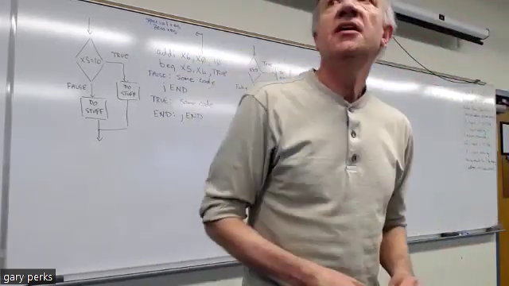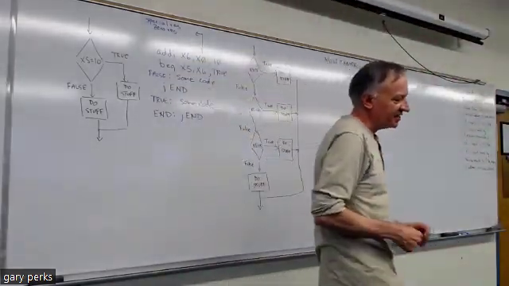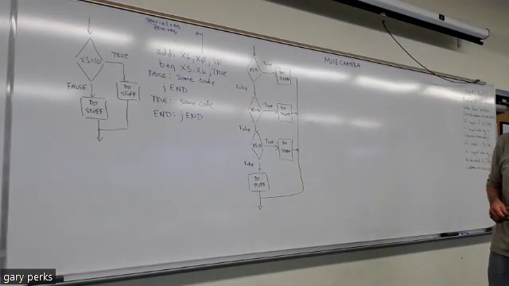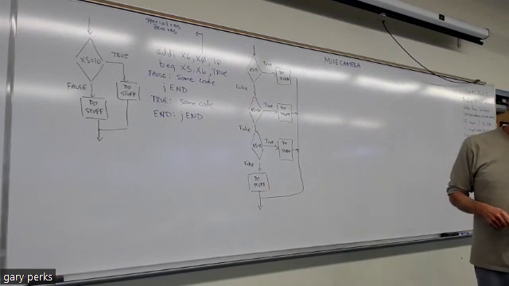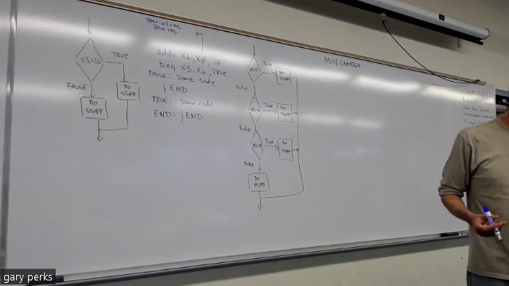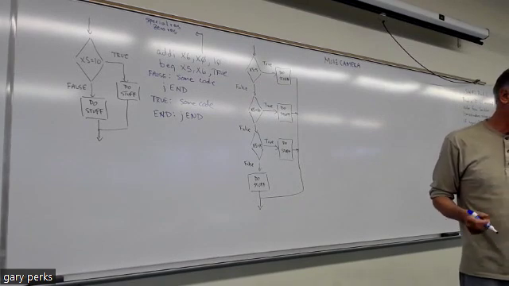Okay, so it looks like it's 5 past, so let's go over this example of a case statement in assembly, and then I'll do the first part of software two. And you can do the second part after that, or work on your program counter if you need to finish that.